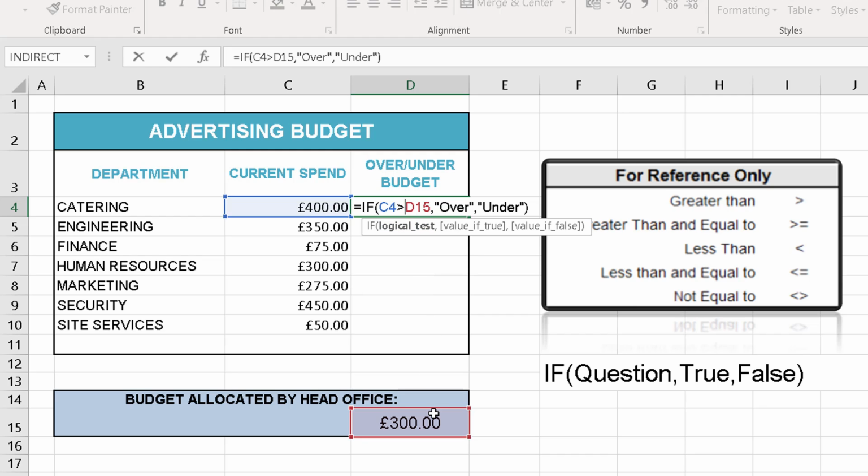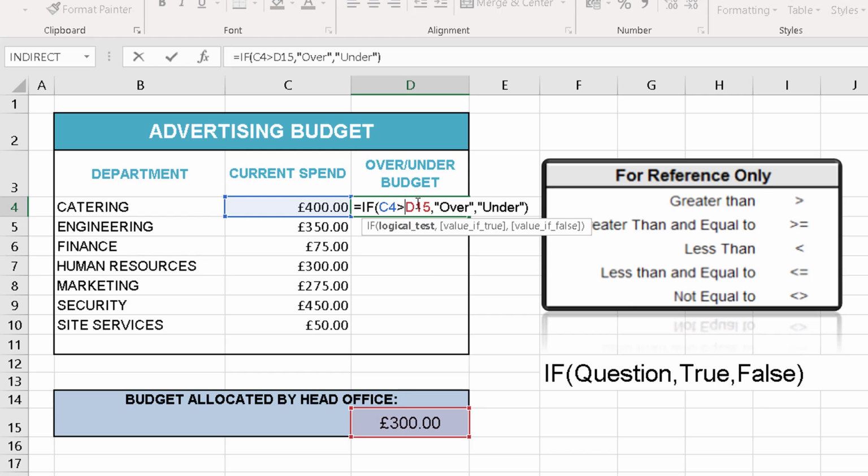Because these are relative, they will move down as well. Now I want this blue box to follow me and move down with me, but I don't want this red box to move downwards. It always has to remain in this row 15.